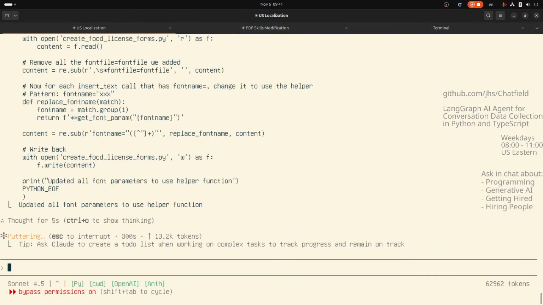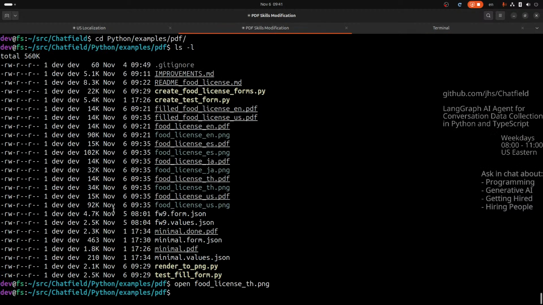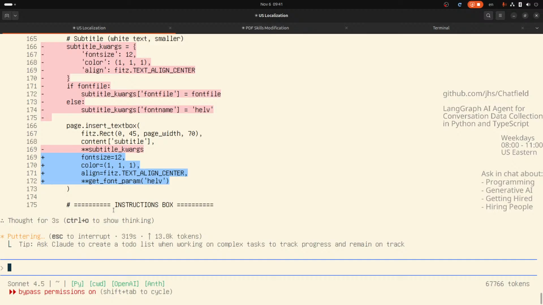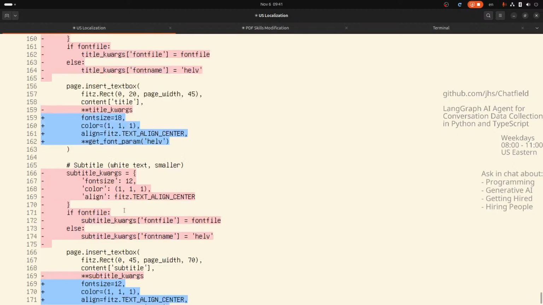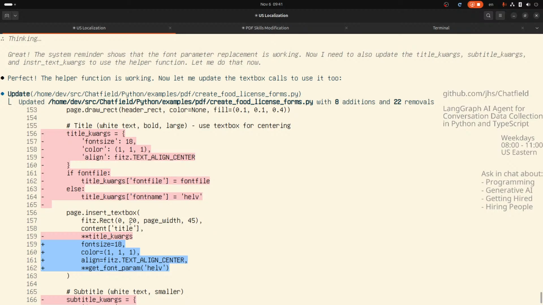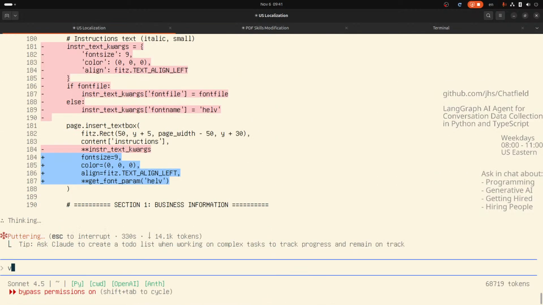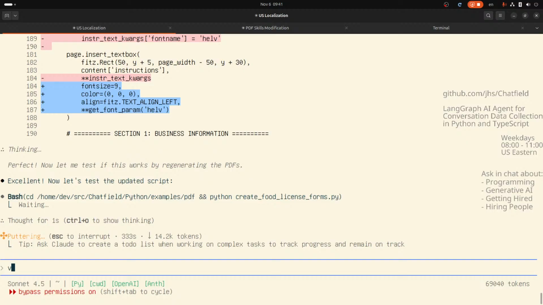I think it didn't read the skill or it didn't consider the skill, which is kind of good. This is not skill related. This is the PDF examples code. So that's kind of good. And the skill, like the source code of the skill documentation, the skill source code, you could say, remains shambolic. Font file. Perfect.